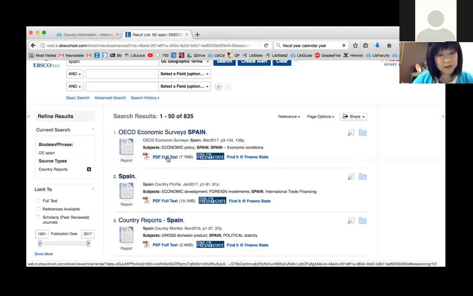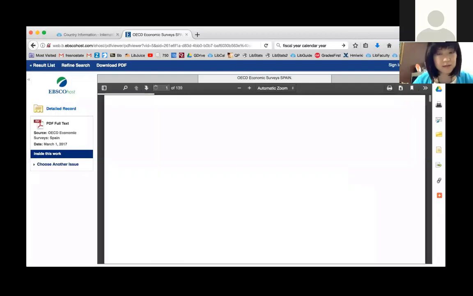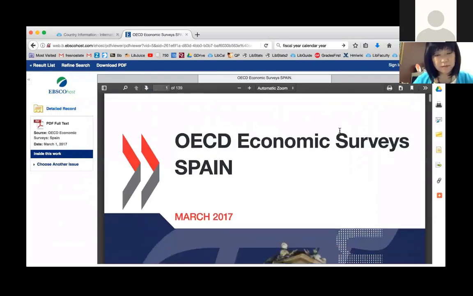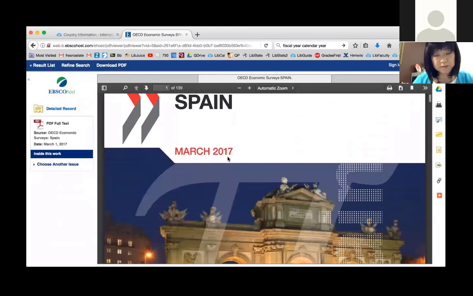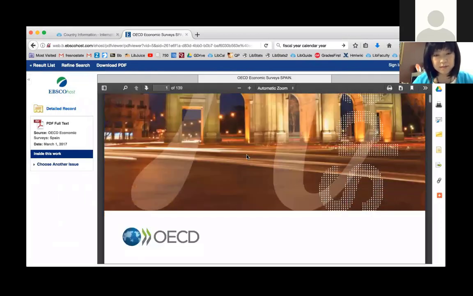Let's take a look at the very first one. It's from the OECD's economic surveys. This is a report specifically focusing on the economic development in Spain. And as you see, it's pretty updated information listed here. This report was published in March 2017.